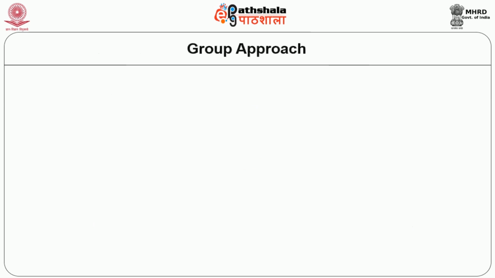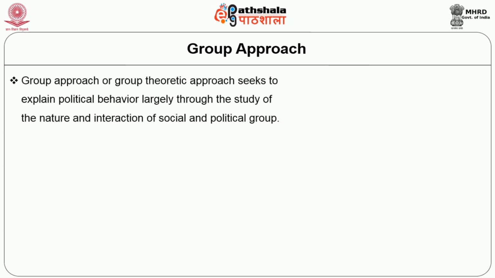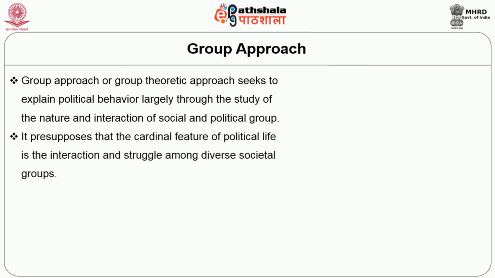Then let us start with the group approach. The group approach, or group theoretical approach, seeks to explain political behavior largely through the study of the nature and interaction of social and political groups. It presupposes that the cardinal feature of political life is the interaction and struggle among diverse societal groups.